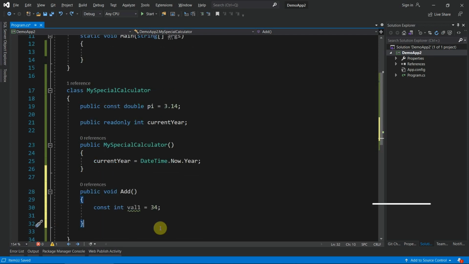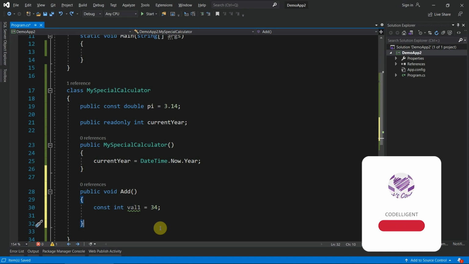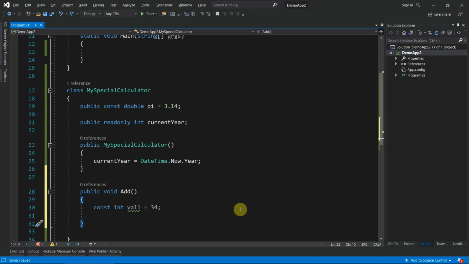So to summarize, whenever during coding you have a requirement wherein you want to save some value in a variable, and you want to use that value throughout your coding, and that value will never change in your code, at compile time as well as at runtime, such things you can use as constant. So very well, in this method I can use this variable pi to calculate some things.